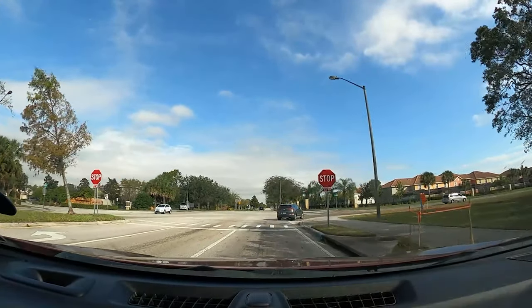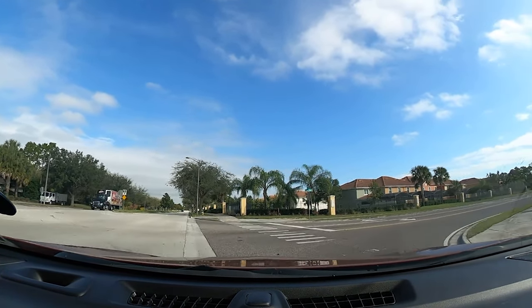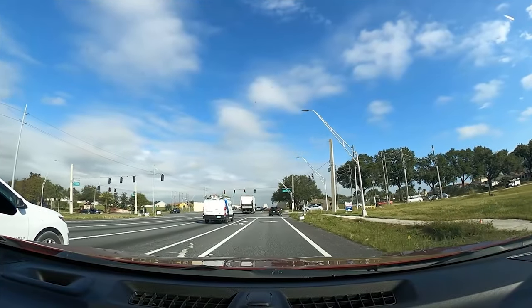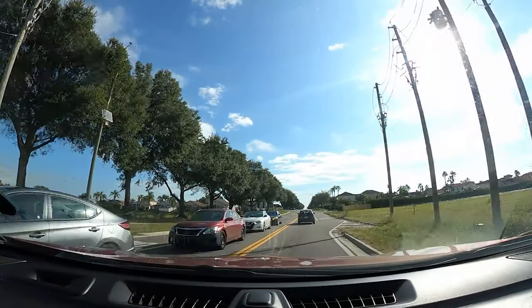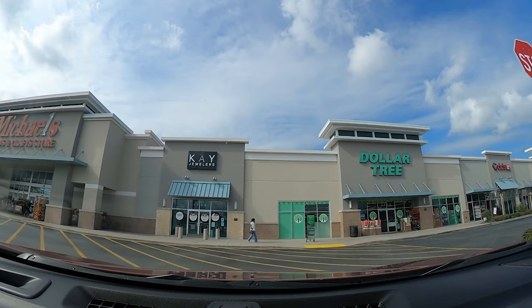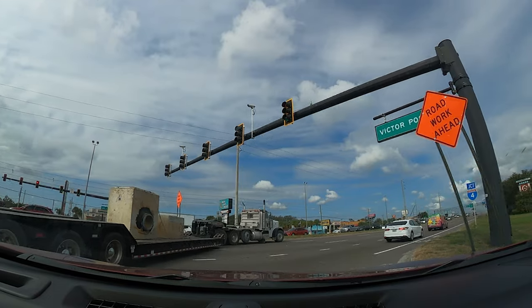Turning right in America is a hell of a lot easier than it is in the UK. And it gets even easier because even if there's a red light in America, you can still turn right, providing the road is safe and clear. As long as there's no traffic coming, if it's a red light, nine times out of ten you can still go. There is a stop line at all of these lights, so first you must stop at the line. Anytime you see a stop sign, you've got to stop the car — it doesn't matter how ridiculous you might think it is, you've got to stop legally. Then, if it's clear and safe to turn right, you can carry on. There are occasionally signs that say you cannot turn right on a red light — I've only seen one of those in two weeks. Obviously if you see one, then don't. But otherwise, it's a free-for-all.